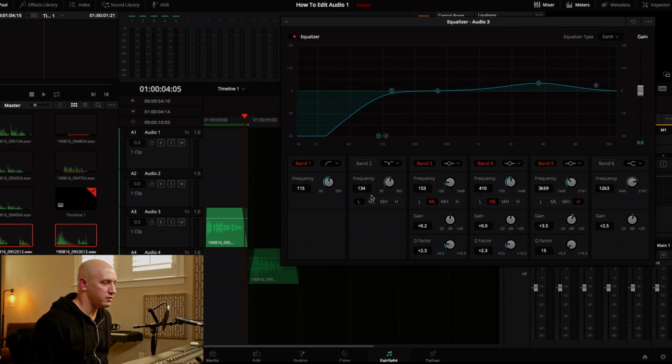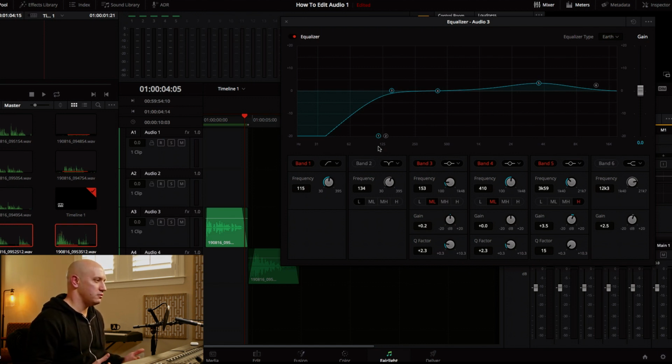And the easiest way to get rid of that, as you can see here, I carved out the low frequencies up to about 115 hertz, and there's no set right or wrong amount of low frequencies that you need to cut out of the audio, but as a practice, I generally cut frequencies up to about 100 hertz because that gets rid of some of the nasty low end that you don't need, and keeps the dialogue intact.